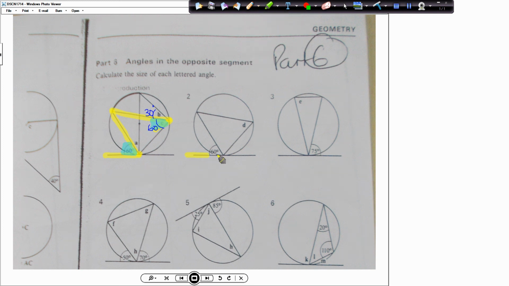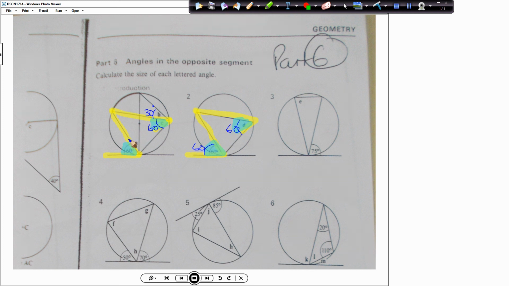So we start at the tangent, then we go along the chord, we make the Z, and then we flick it. And then we highlight this. This is the angle here, which is equal to the angle there. Okay, so we said now that if this angle here is 60, then this angle here will be 60. And the reason why that will be 60 is because the angle between a tangent and a chord equals the angle in the opposite segment, which is 60.